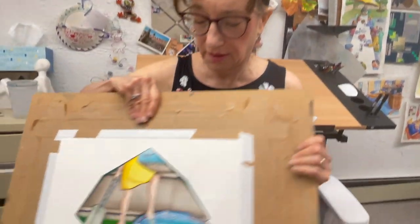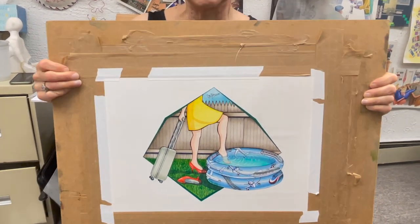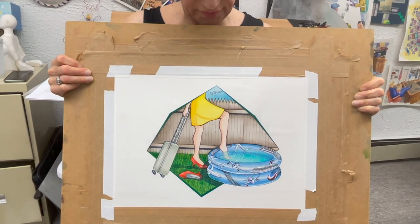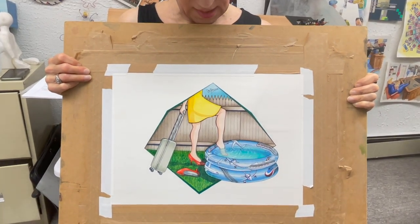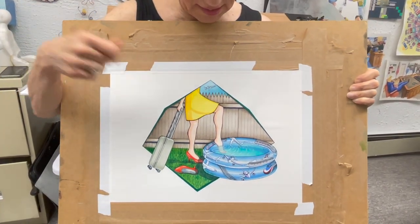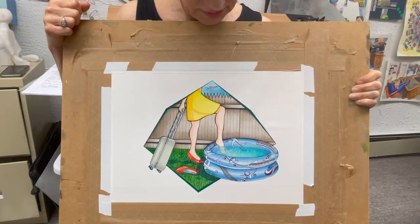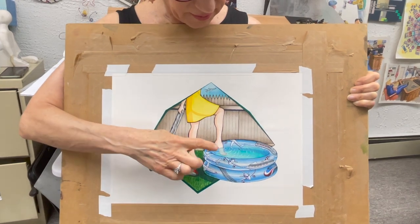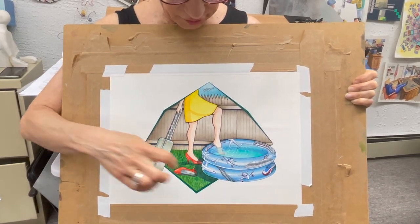And it keeps me out of trouble. So I'm just going to share with you an illustration that I did recently. The name of this illustration is 'Am I Ready to Travel?' The woman is testing the waters — she's dipping her foot in the pool. And on the pool, I drew different symbols of travel.